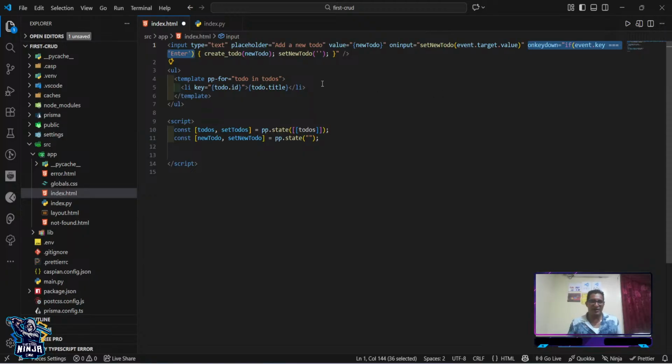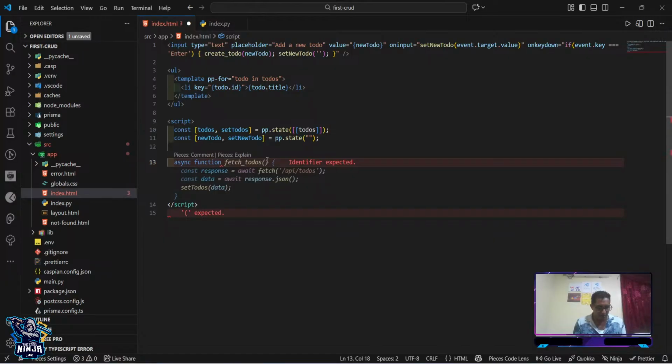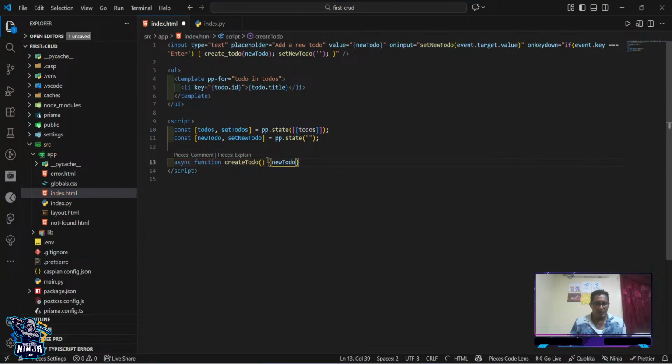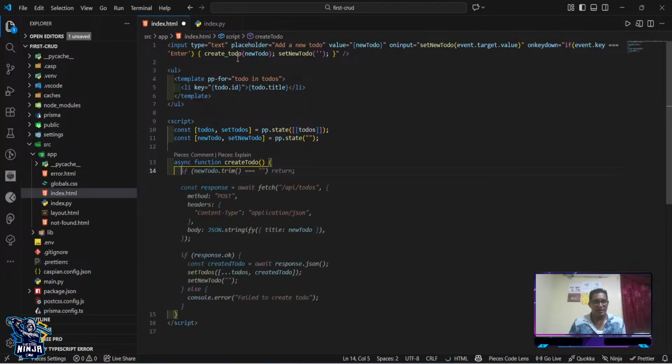But we don't have any form, so we're going to start creating. I'm going to create an async function, create to-do, and in this case I'm going to get the value of this input. Trim, if empty, then return.